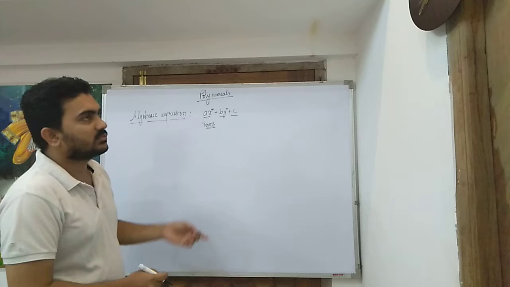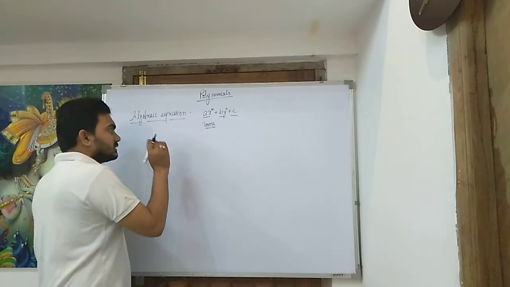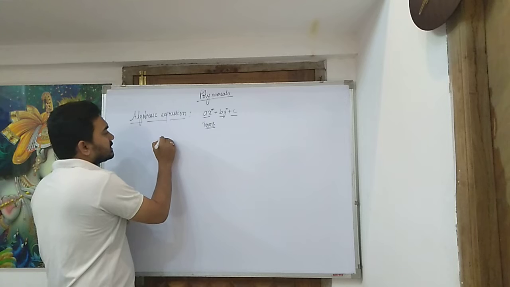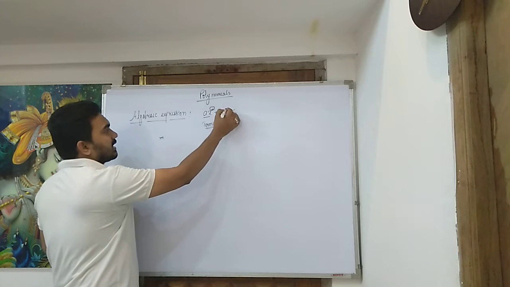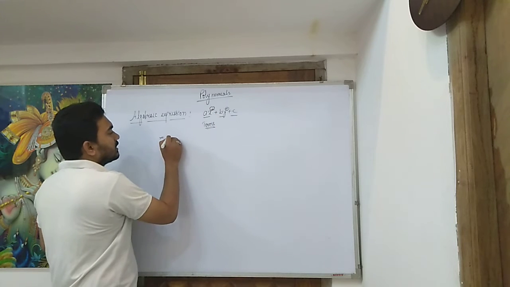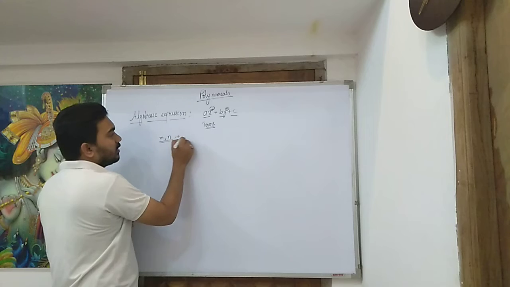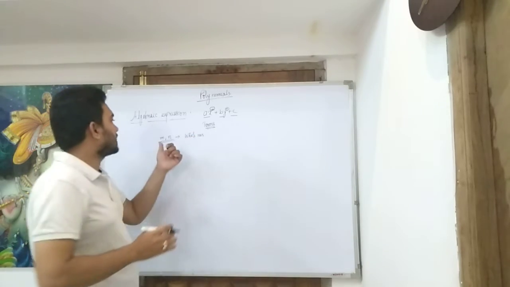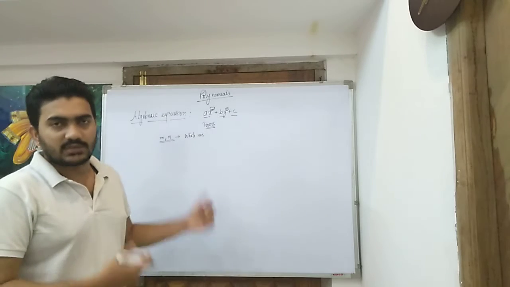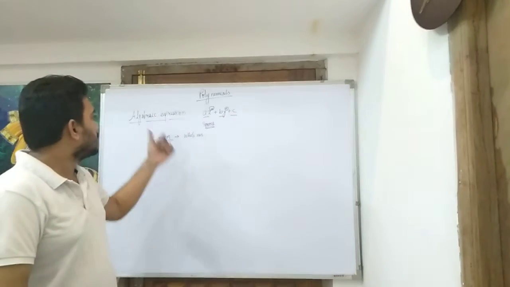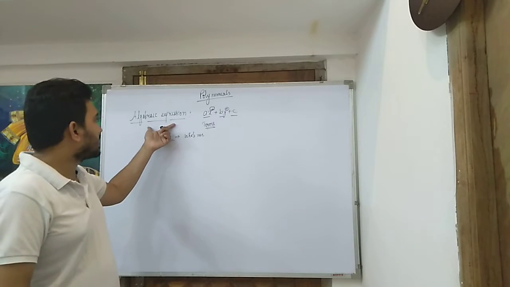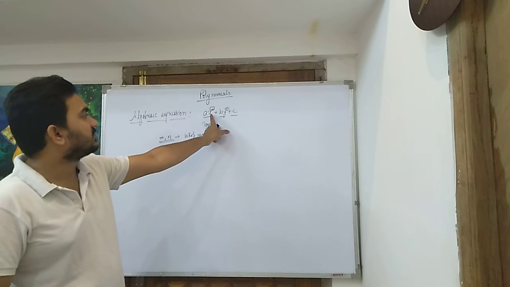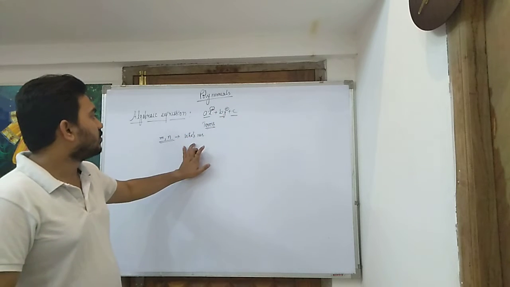The first and foremost thing that we should see in an algebraic expression is that this exponent m and that exponent n must be whole numbers. Yes, they cannot be negative, they cannot be fractions, they cannot be decimals. We can term an algebraic expression a polynomial only if the exponents of the variables are whole numbers.